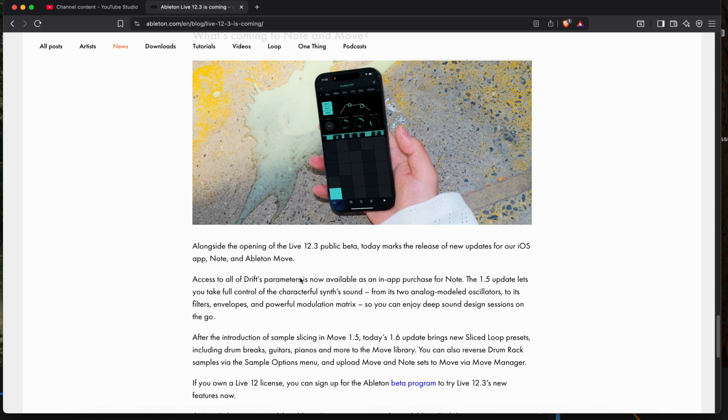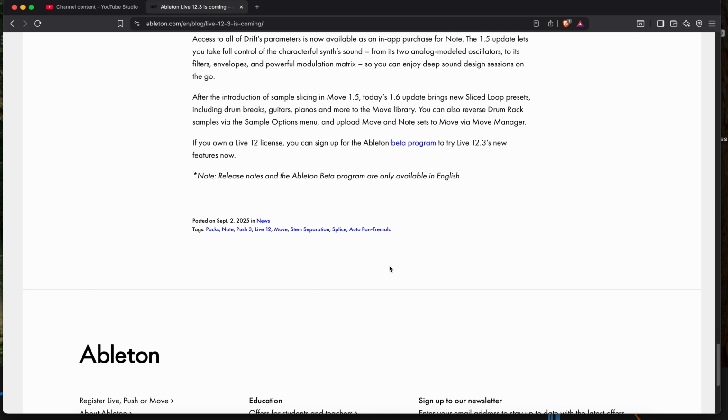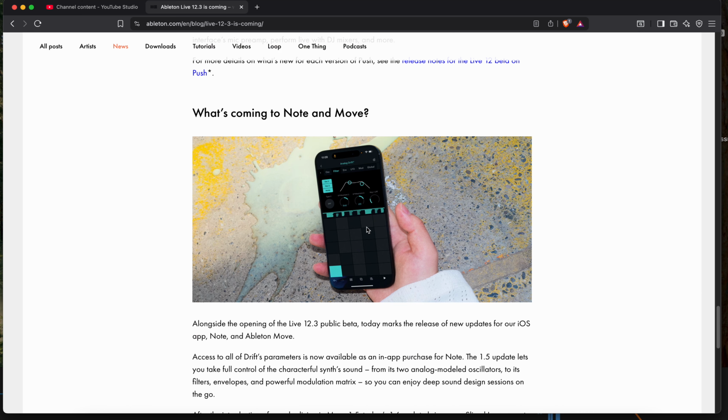I have to say, I'm impressed that they're doing so much. I do not like Note. I've tried to like it. I've tried it numerous times on the beta. It's just not me. I don't know. It doesn't do it for me, unfortunately. I was hoping that I would like it because then it would give me something on the phone to do when I'm away, and then I could bring it back. But I'm just not a fan.